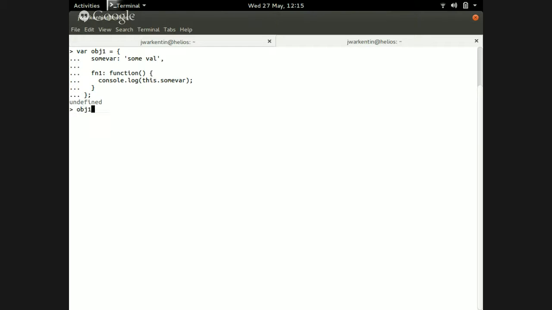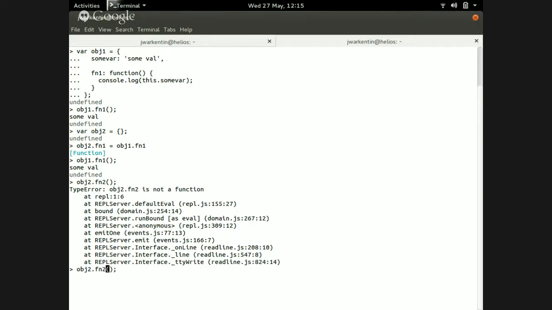So let's say I say obj1.fn1, right? Then what's the this context going to be? It's going to be that object, right? So let's go ahead and say I create a new object. We'll say var obj2 equals just an object like that, right? And then let's say I go obj2.fn1 equals obj1.fn1. Now if I say obj1.fn1, it still works. Now what if I say obj2.fn1? By the way, that's called borrowing. We just borrowed that function from this other object.